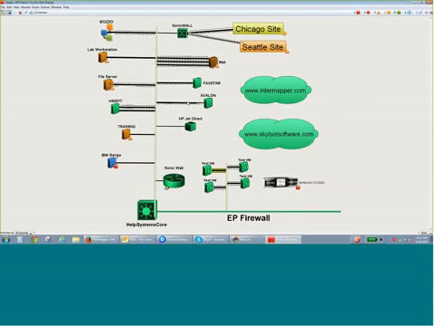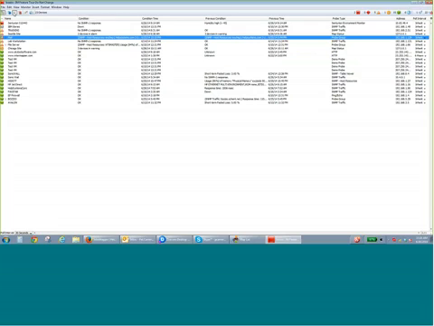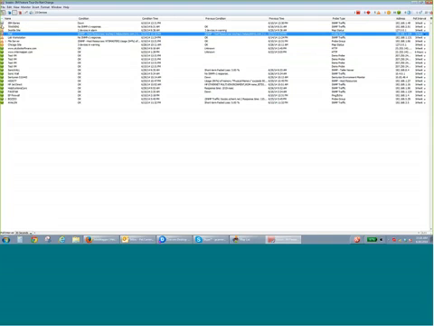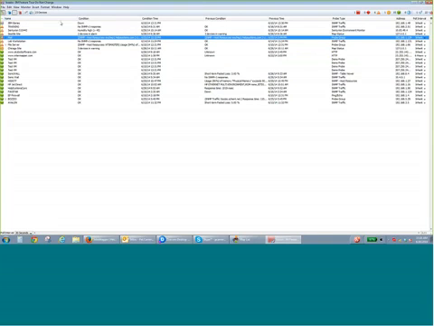Let's take a look at a couple other views that we've got. So this is the map view. And also up in the left corner, we've got a couple other views of these same devices. So this is the list view, and this gives you a little bit more information. These are the same devices, sorted by the status over here on the left-hand side. But you could sort by any of these columns that you wanted to.